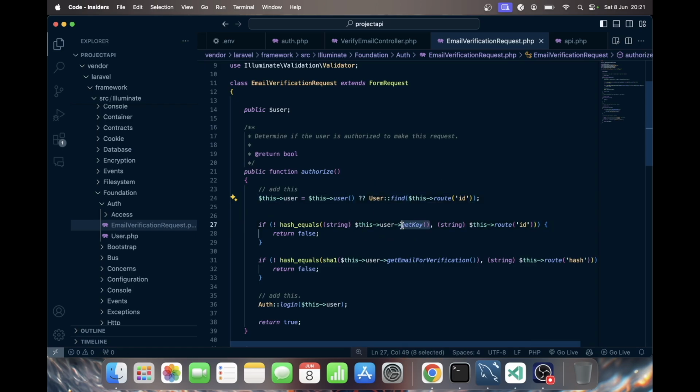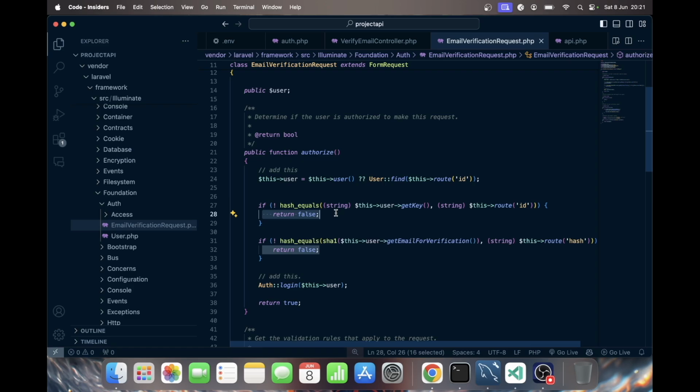If you use the get key, it will give the primary key, so in other words, the value of the ID. So it will check the hash for the ID compared to the one that is in the route. So we will get that, and if it's false, that means the ID and the user didn't match. So this actually is an unnecessary step. We can just get rid of this because we are already getting the user. So it's exactly saying like this is in the user unless we are passing it through here. So this is a valid state if we are checking for this user. Otherwise it's not needed because it's already there. So what I'll do is I'll just keep it here for now.